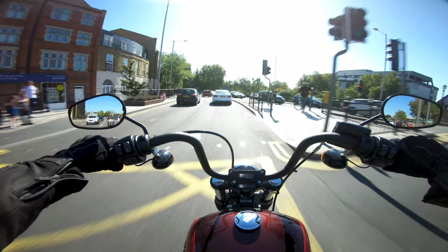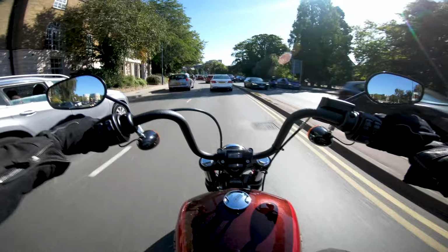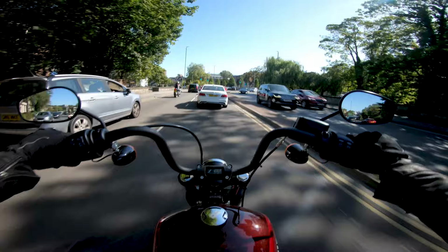So in terms of the dash and information, we've just got this little LCD screen in the center here. You can flick between different settings and what it's showing you, but I've got a gear indicator there. I've got my RPM underneath, then got my miles per hour, and then I've got a fuel gauge on the left.